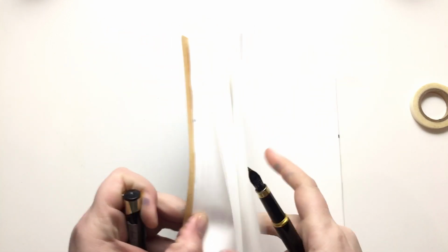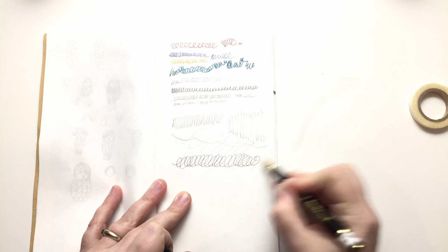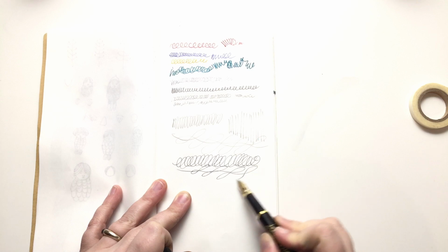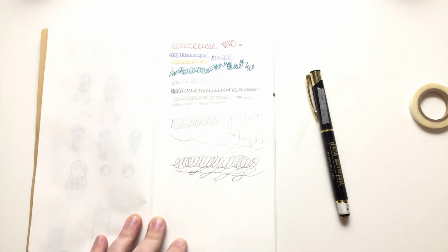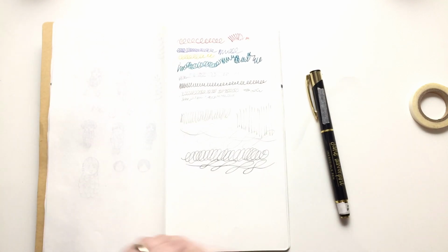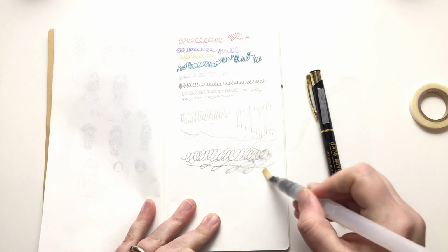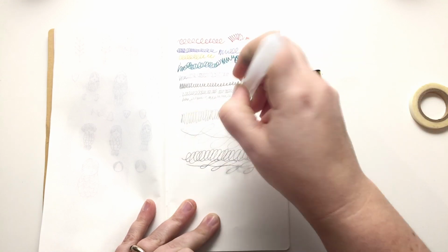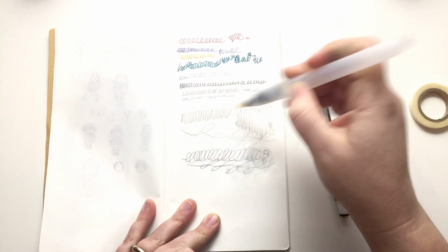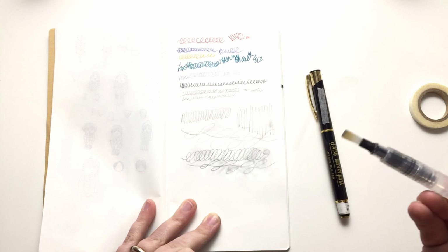So now I've got a pen full of Frankincense. Figure it's about that season. And you can see this is darker than the Lexington Gray, and maybe even a little more cool and green. It's not quite as cool and green as the Charles Dickens, but I'm going to show you. I'll bring in a little bit of water so you can see that color. Definitely a medium cool gray. And also go over the Lexington, and you can see that's not moving at all. So big difference between my water-soluble ink and the Noodler's Bulletproof.